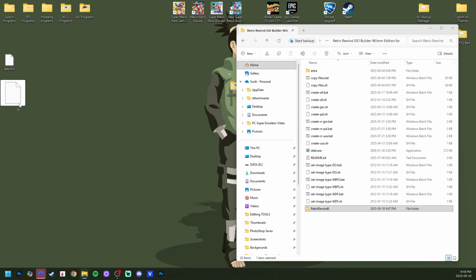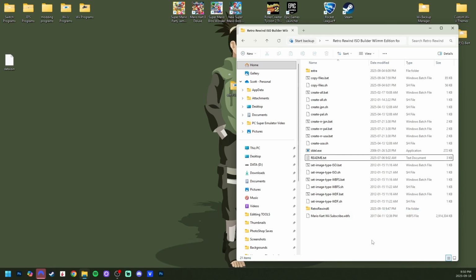And then now you need your Mario Kart Wii ISO file or WBFS file. So go ahead and get that again. But here's mine. Look at that. It just says subscribe. How crazy. But when you have your WBFS file, it can also be an ISO file, but we're gonna drag this into the directory as well. So once you have your game and your mod, Retro Rewind, we are ready to patch.